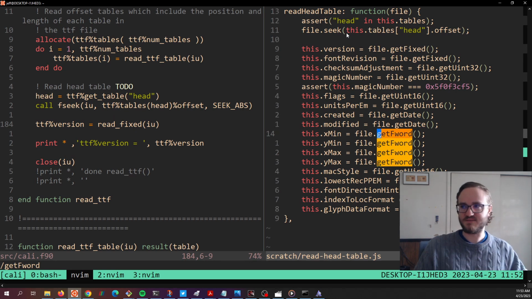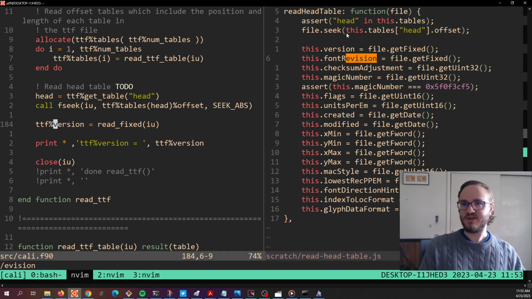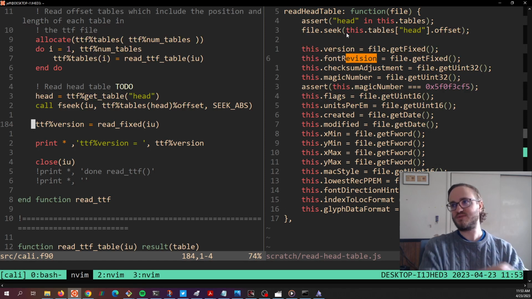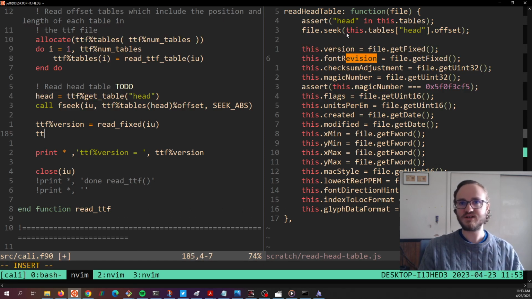But obviously it's some kind of floating point word, I guess. I don't know, maybe it's an integer. I'll have to find out. But for now, revision is another fixed. That's nice because I just implemented read fixed for version, so I don't have to implement another helper function for the font revision.